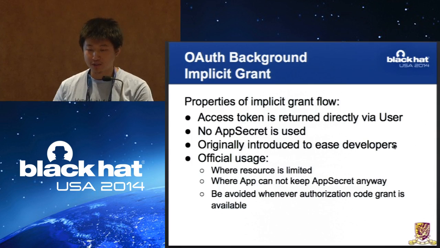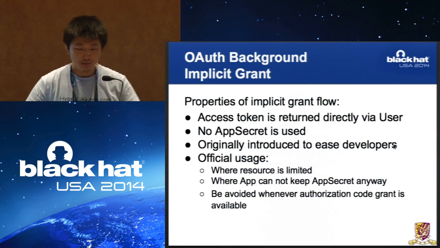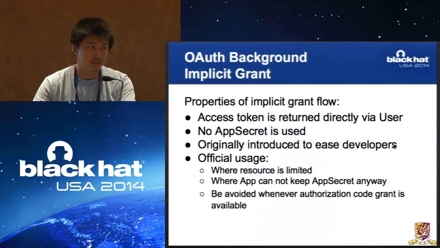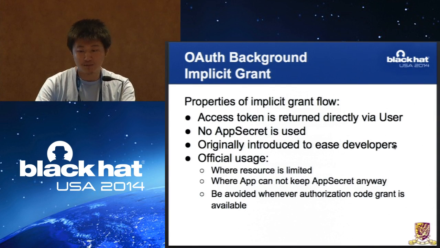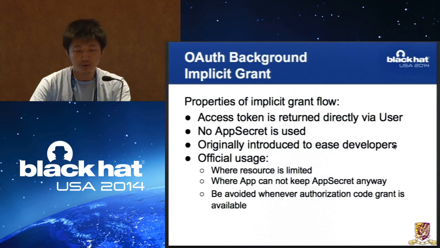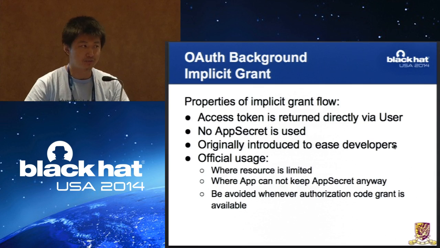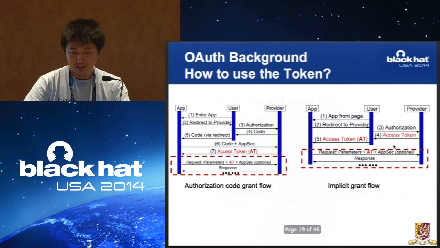And this flow was originally introduced to ease developers because developers don't want to write cryptography primitives. And also in some scenarios, resources are probably limited, or for example, like a browser plugin, where your app cannot keep your app secret anyway. But the general advice is please avoid implicit flow whenever you can.